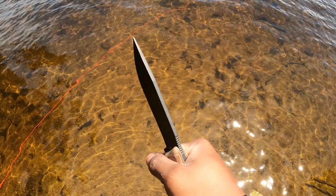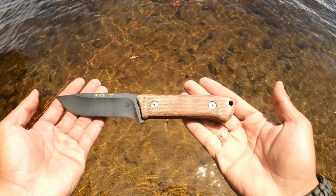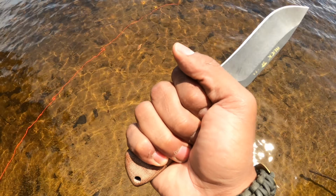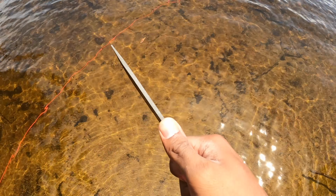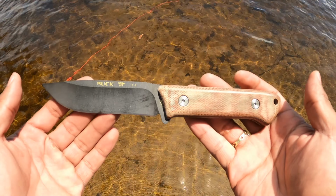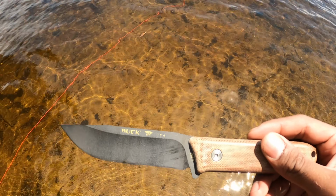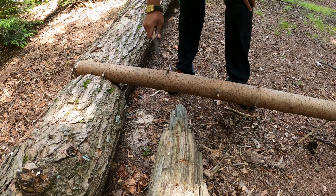And it fits my large hands pretty snug, but if you wear anything larger than large size gloves, then it might feel a little small for you. It has a lanyard hole, and the handle material is burlap micarta. It also has some pretty solid jimping in the back. The blade is coated with a Cerakote cobalt coating for added durability and corrosion resistance. The grind is a hollow grind, and the blade shape is a drop point blade, and the blade material is 5160 spring steel.